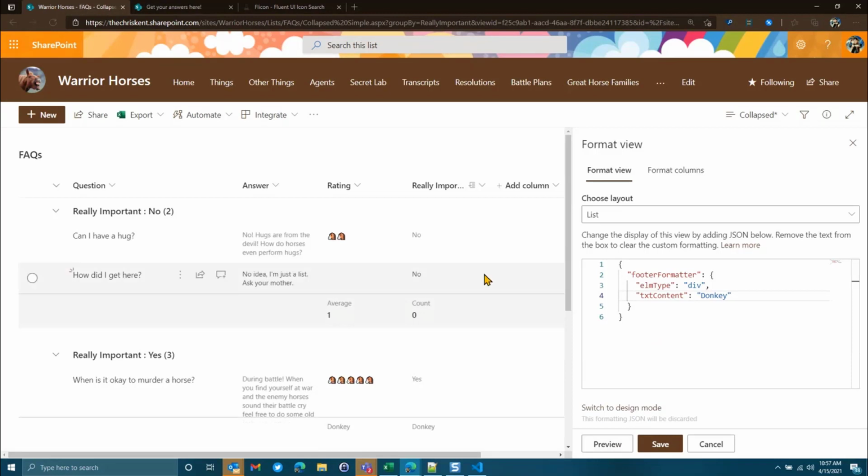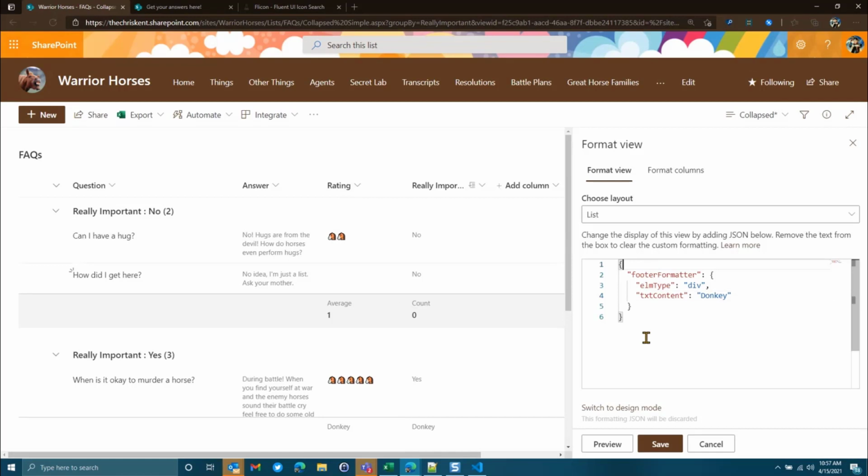Now, here's what's interesting. You notice that it drew it in both spots. So the footer formatter, because it's called like row formatter and all the other ones, you might expect I can now control this entire footer row, and that's not true. It's more of a template that applies, and it will be drawn in the same spot as your original column.